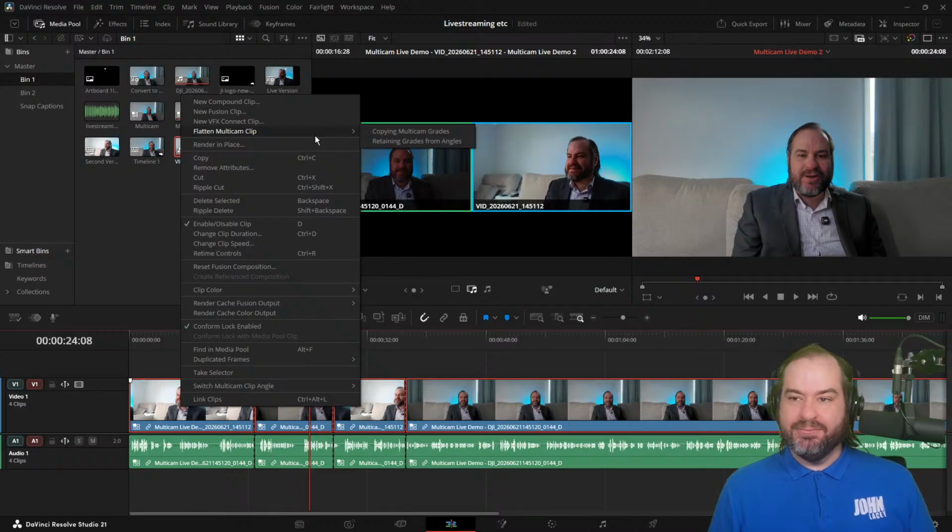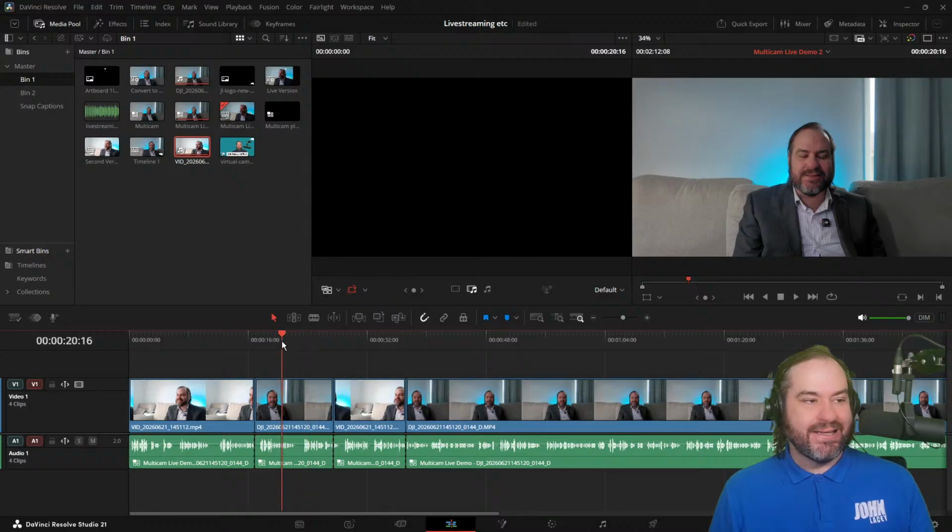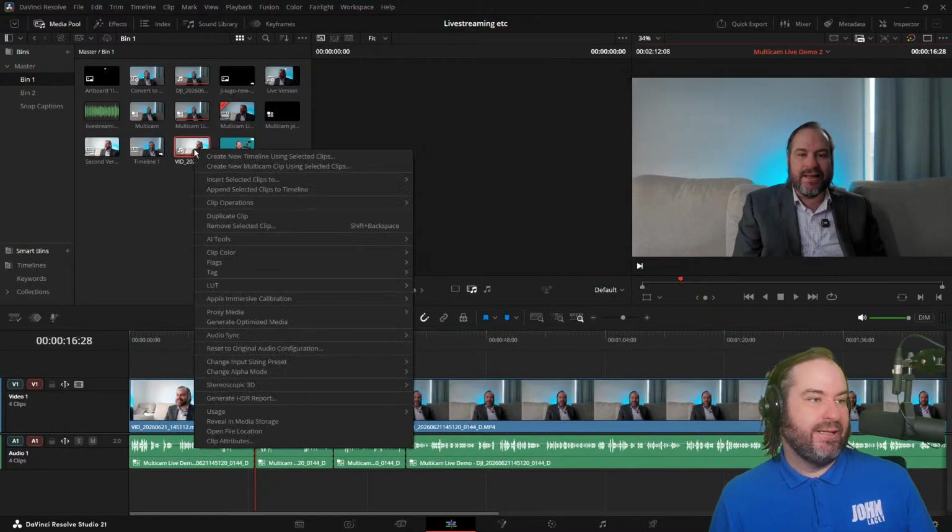So the flatten multicam clip, and again, it's giving me the option to use what I've done in the color tab, which is this first option, coloring multicam grades, or retaining the original grades from the footage. In this case, I want to copy them. And once it's done that, I can treat these as individual clips. At that point, I can crop, I can zoom, I can rearrange things.